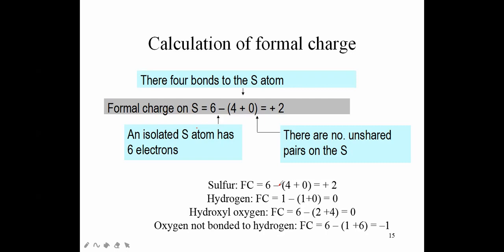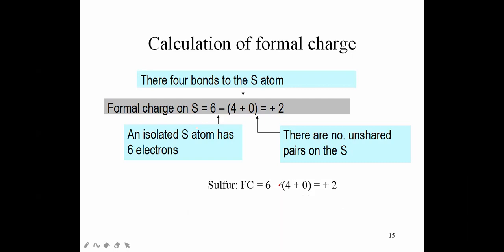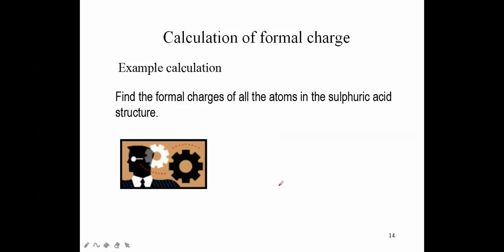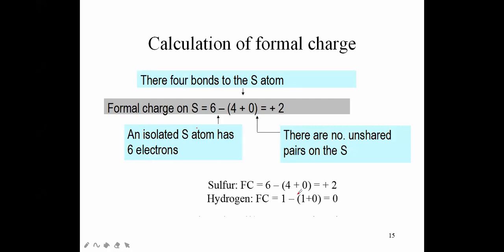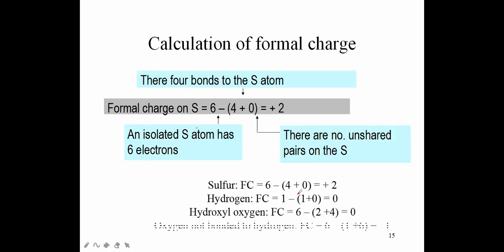Okay, so if you look at your Lewis structure, you realize that the oxygen not bonded to hydrogen here has the valence electrons there. Okay, and our formal charge is telling us how many pairs are shared. So the pair which is shared on the oxygen not bonded to hydrogen is coming from the sulfur. That is why we have the 1 here.